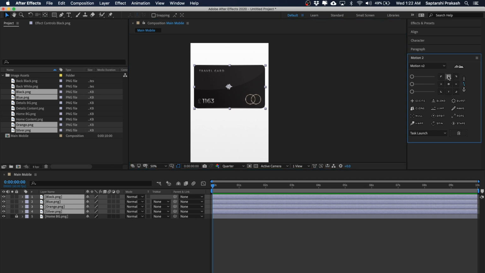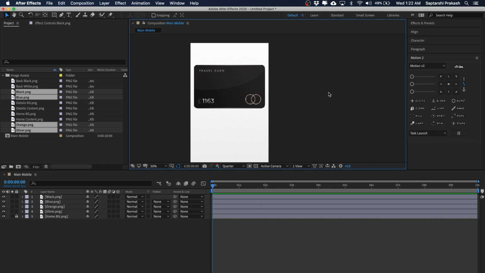Click here once and you will see this array of points. This is nothing but where you want to move the anchor point to. So in my case, I want them at the bottom, so I will click this and all the anchor points of all the selected cards will come to the bottom edge. Similarly, I can move them to the left, right, center, or whichever. So right now I want it at the bottom edge, so I'll click here and that's it.